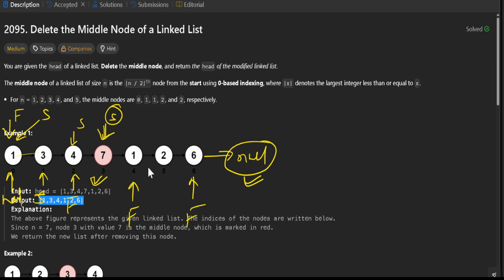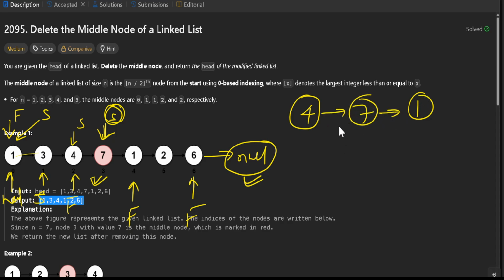Once you find the middle, you need to delete the value. Let's suppose we have 4, 7, and 1. These three nodes are given and connected like that.